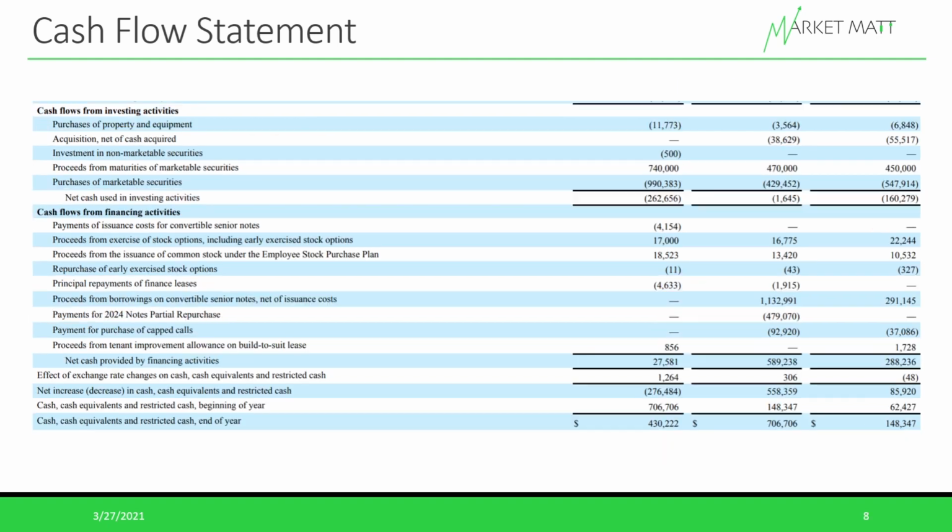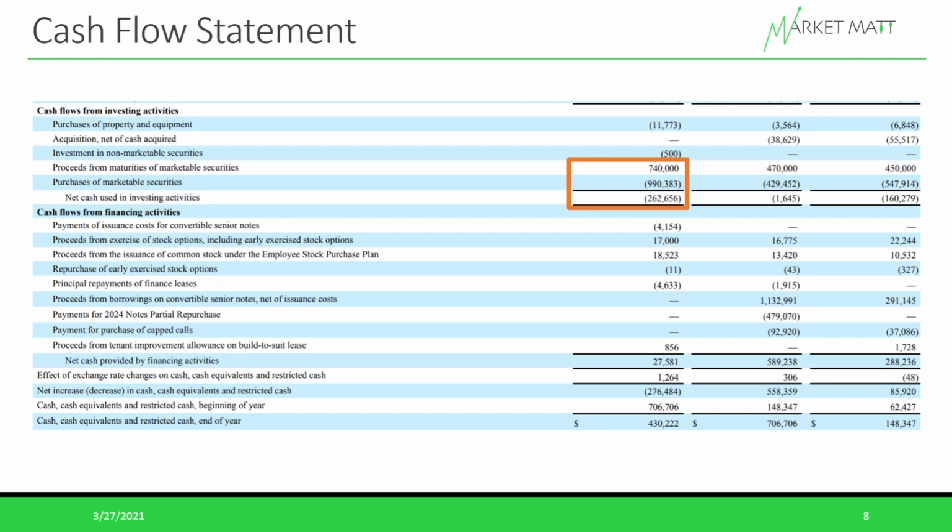So now let's look at the cash flow from investing and cash flow from financing. In the cash flow from investing, we can see that basically they received $740 million from its investing activities. So that's going to be like the short-term investments like you saw on the balance sheet. And then it invested $990 million into short-term investments. So this is a net decrease of $262 million in cash. This isn't a problem. It's basically just putting more cash in investments to get a return on it.